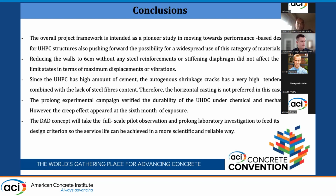One observation we should mark is the casting of the UHPC. If the UHPC is cast vertically, we should keep in mind that the casting should be made in segments, not in one batch of more than 1 meter, to avoid the segregation of the steel fiber.